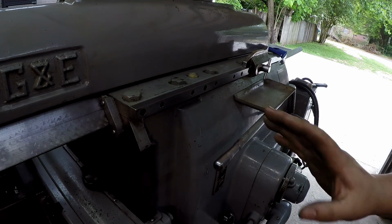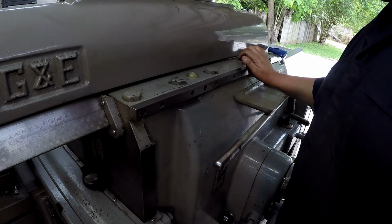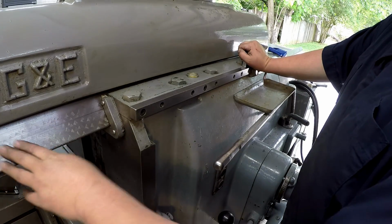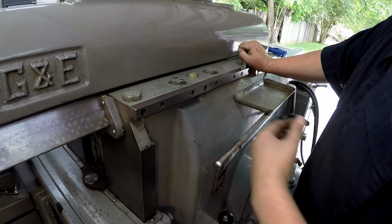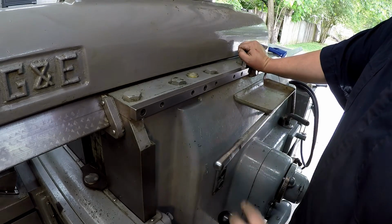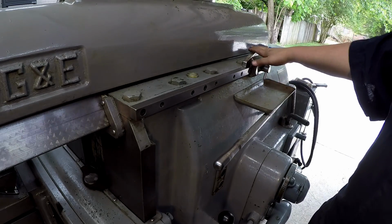So that's going to be it for the refurb on the tool head and this right here. So I'm going to go ahead and get some oil on the ways. We're going to get it turned on, let the lubrication system work, and we'll start moving this thing again. And I want to check out the cam action on the downfeed.